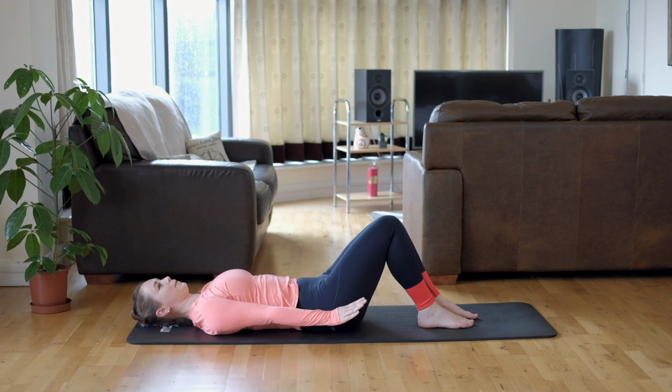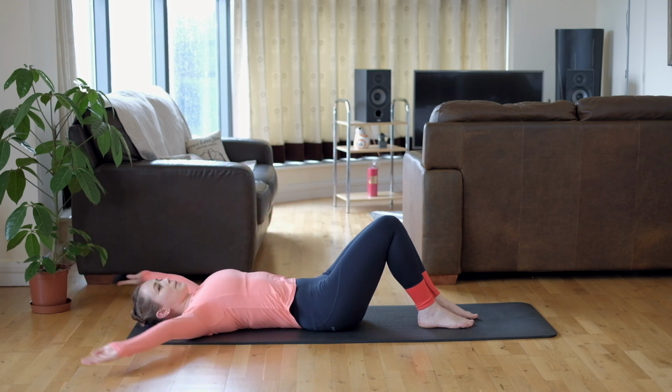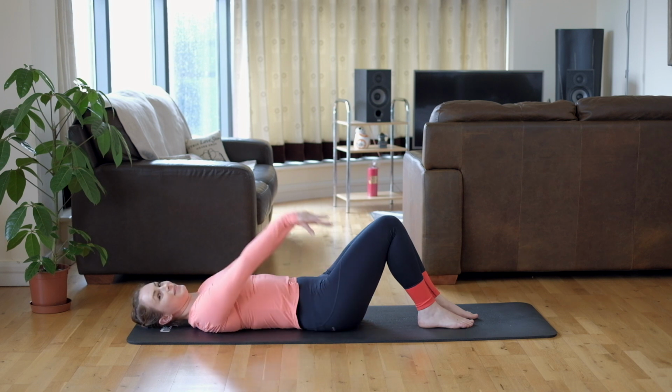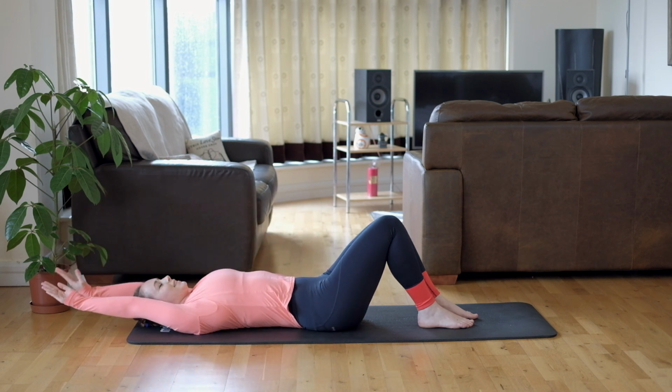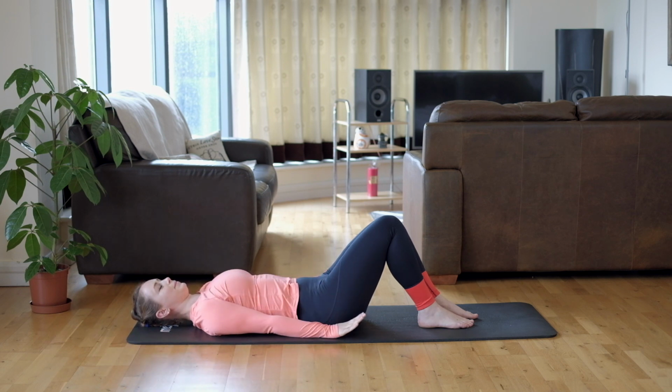So we're gonna take an inhale, raise the arms up behind you, and with exhale, circle the arms back by your sides. Well done. And circle your arms one more time, return back to the position.